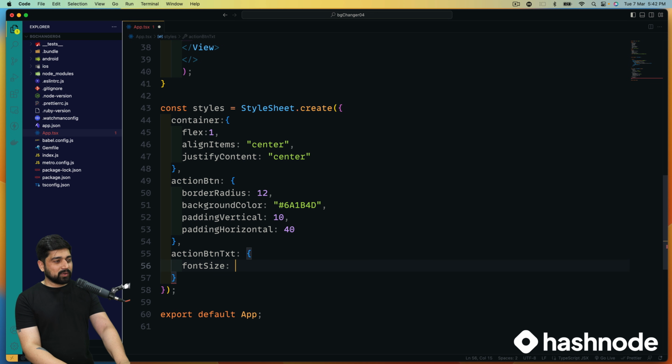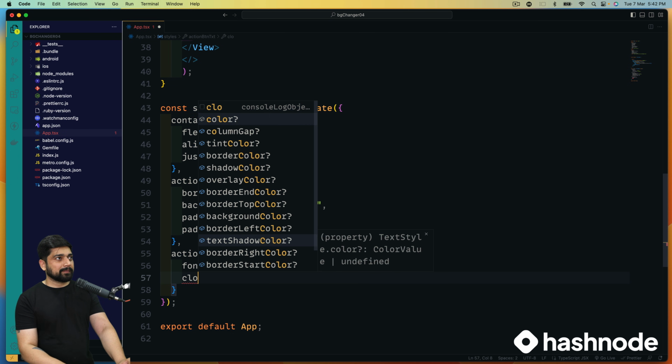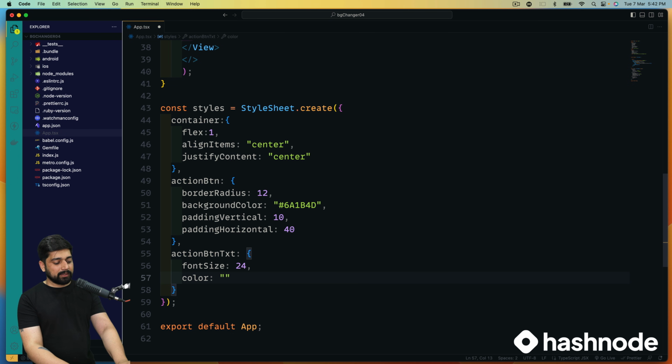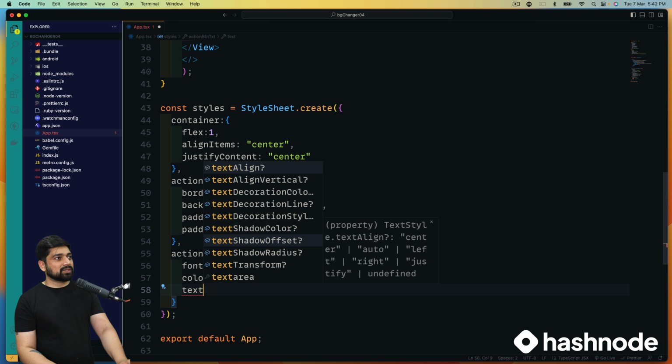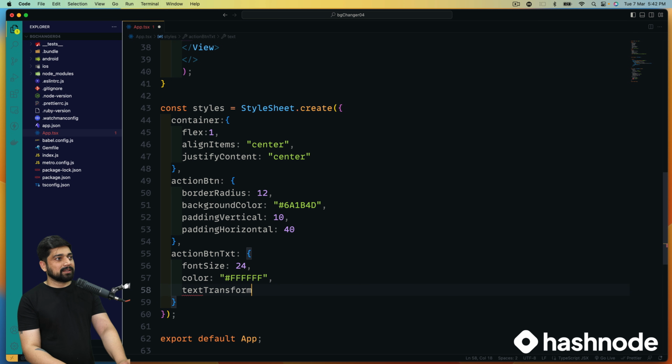Font size, let's go with 24. And color, all white. So we'll just go with 1, 2, 3, 4, 5, 6. There we go. Nice and easy. And we'll also transform this text to all uppercase. So we'll just go text transform to uppercase in case you want to do this.